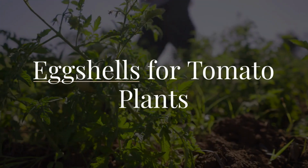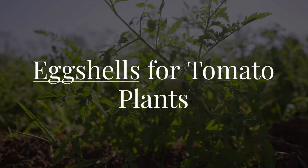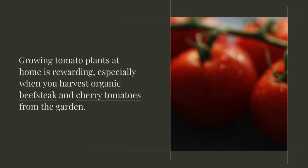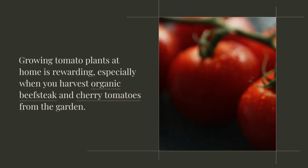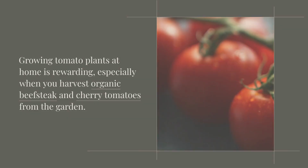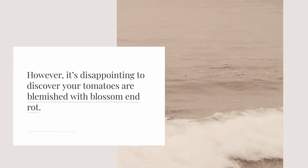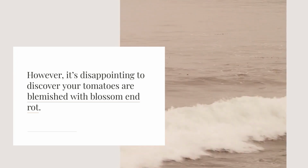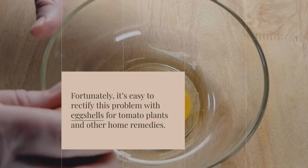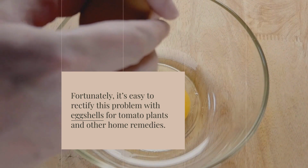Eggshells for tomato plants. Growing tomato plants at home is rewarding, especially when you harvest organic beefsteak and cherry tomatoes from the garden. However, it's disappointing to discover your tomatoes are blemished with blossom end rot. Fortunately, it's easy to rectify this problem with eggshells for tomato plants and other home remedies.